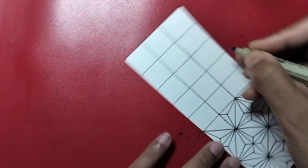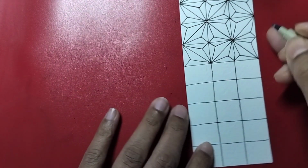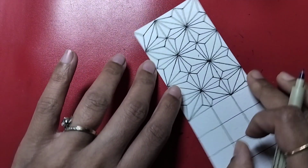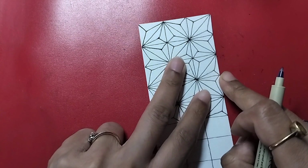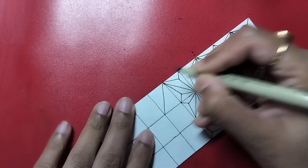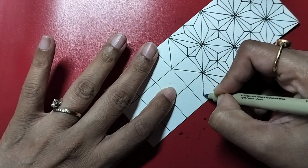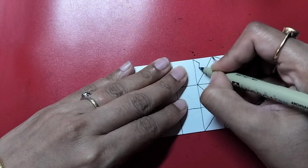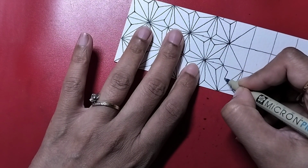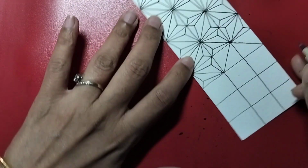Take your time. Slowly complete the whole grid in the same fashion. I'm going to go on like this. I think by now you have understood how to complete the flower. You have to follow the same procedure. Keep alternating the lines. So second line will be like this, third line will be like this, and then you have to just insert these three lines, basically a triangle, and connecting this point to the center.